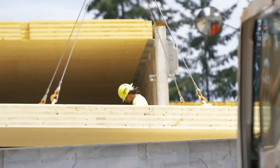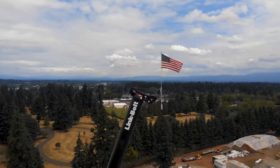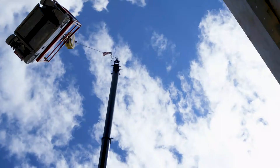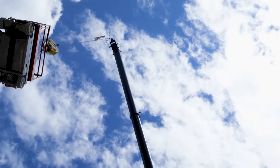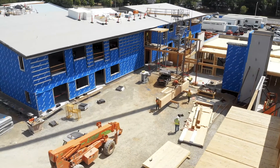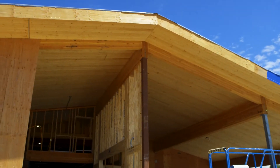Wood has taken on all kinds of different roles throughout history. My name is Mike Dyer, I am the project manager for Western Wood Structures. This is one of the largest CLT projects on the West Coast right now. The school district wanted to introduce wood into their schools. This particular project is 190,000 square feet of mass timber and encompasses almost five acres on this site. All of the framing you'll see here is mainly wood.